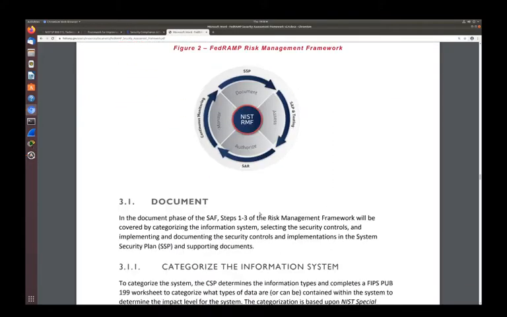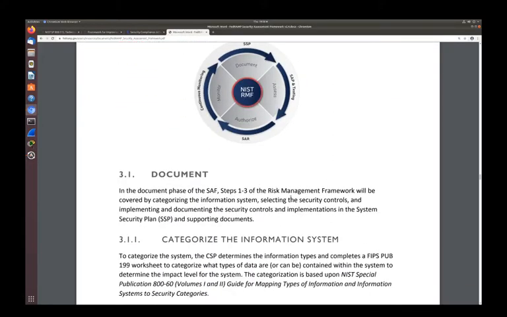Now, it doesn't matter if you're working in government or not. These documents are the core principles to cybersecurity everywhere. 100%. Because the government has the money to go out and pay for these kinds of documents to create them. Most businesses are focused on making money, so they will co-opt the government stuff.